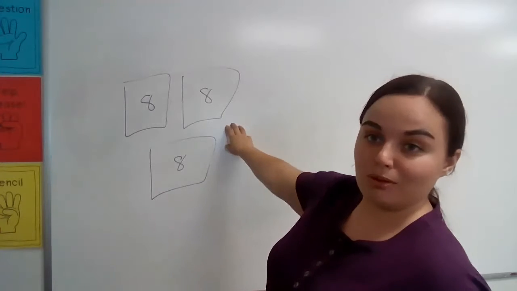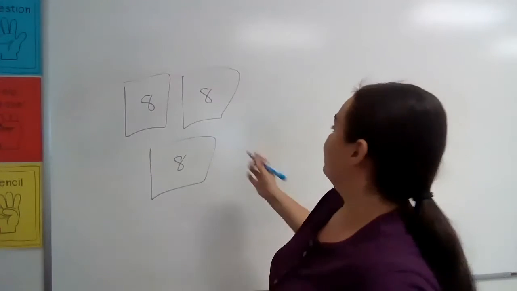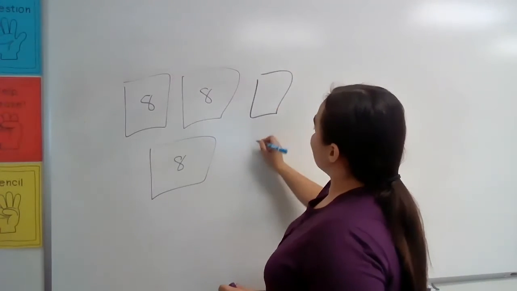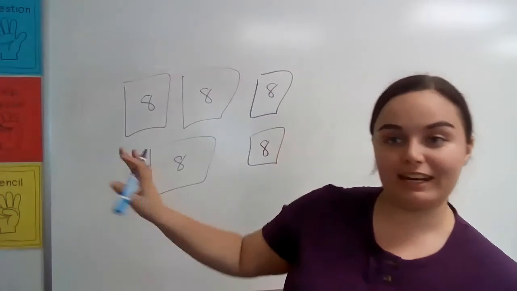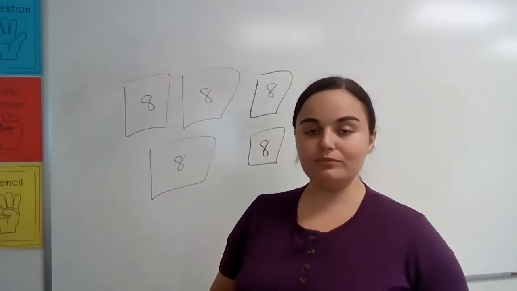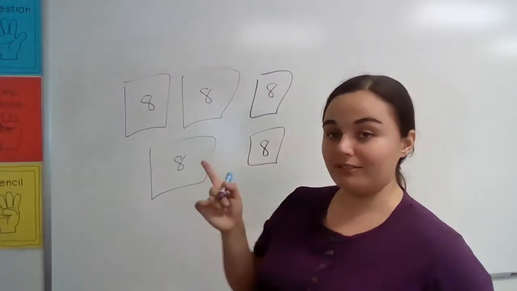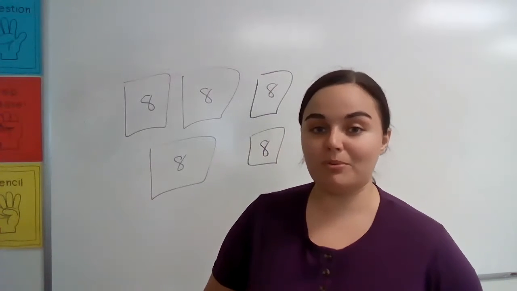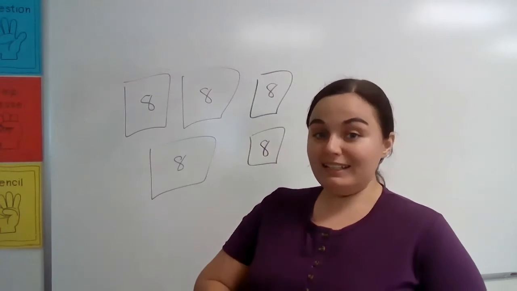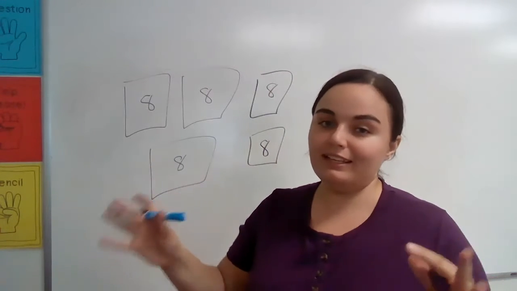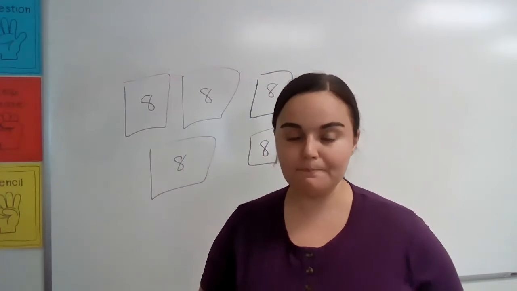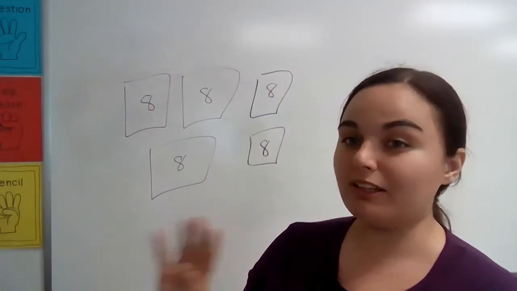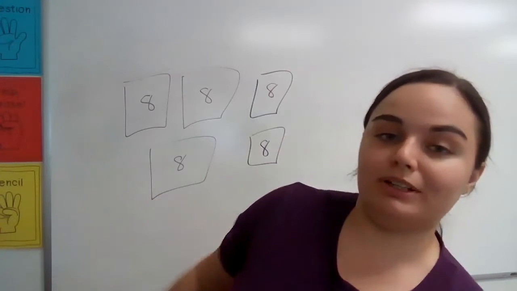And I already had the 3 bags here with 8 in each one. Now we're going to add a total of 5 bags of 8 in each one. Okay, so I just added 2 more bags that she won. You could also do this by a bar graph or a bar line to represent the same thing, but that is represented the same way. It's just they're separated versus all in one line, okay? As the numbers get bigger, you can use the bar line a little bit more clearly, but for now, we're gonna leave it as it is.